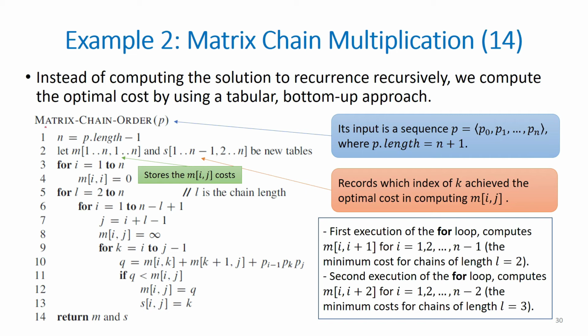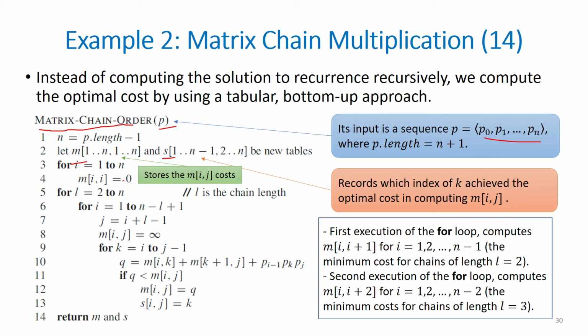The pseudocode is called matrix chain order, which takes as input the list of the dimensions of the matrix chain A1, A2 to An. So the length of the list, or array p, is n plus 1, as shown over here. To store the minimum cost of scalar multiplications and the optimal k value for the split, we define two tables or two-dimensional arrays m and s on line 2. The array m is a square matrix of dimension n and s of dimension n minus 1.